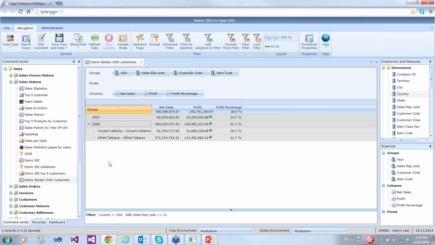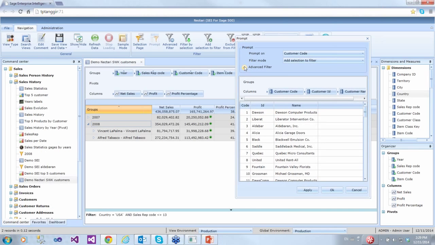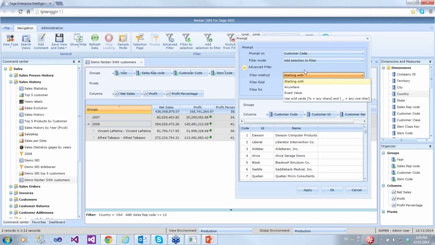That is nice, but what can you do when you've got thousands of customers and thousands of products? You don't want to drill inside all the levels to try to find your customer and your product, to select them and do add to filter. This is a little bit crazy. Way too long to find your information. So we have another feature for that.